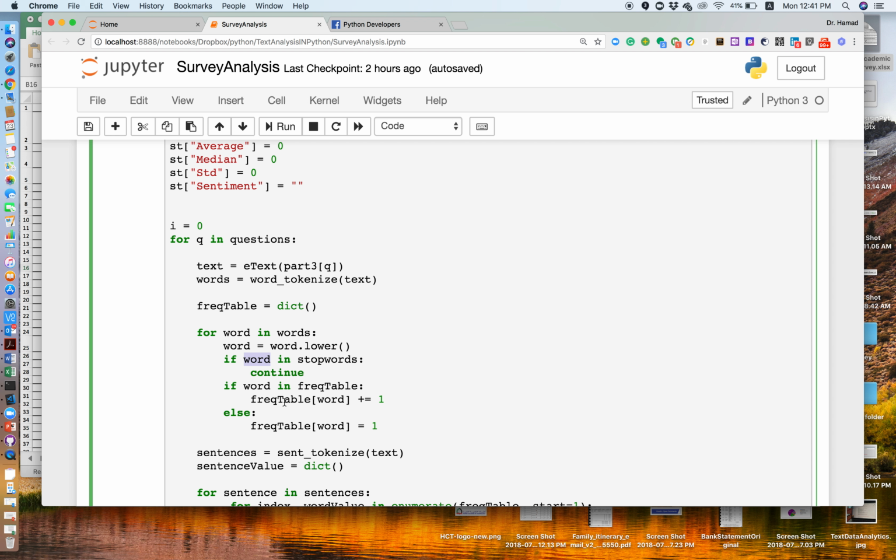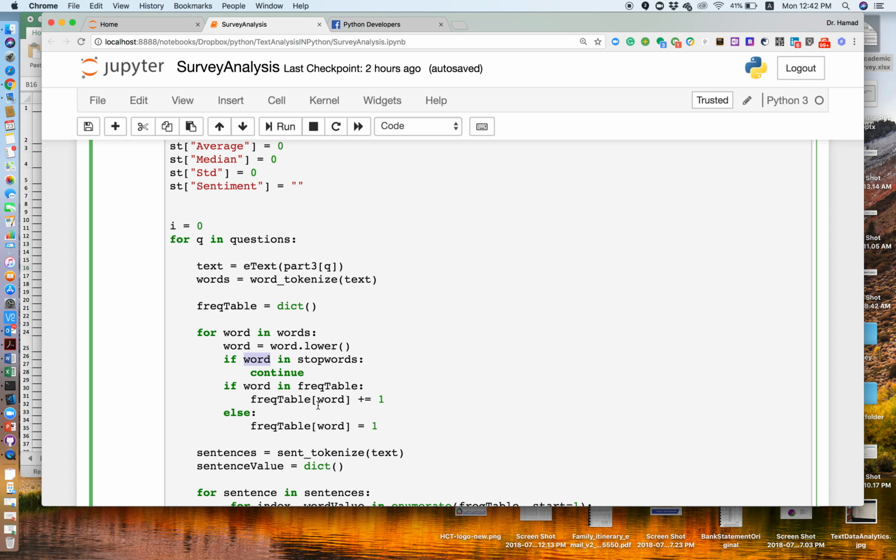But if it is the first time that word is appearing in the frequent table, then it should have a value of 1. Every time you find the same word which is already in the frequent table, its value will be incremented by 1. So first time it's 1, 2, 3, 4, and so on. So this goes word by word and sees how many times that word is being used in the sentence or in the response to that question, and increments. So the words that are used a lot will have a higher number as a value. Okay, so this is going through word by word.